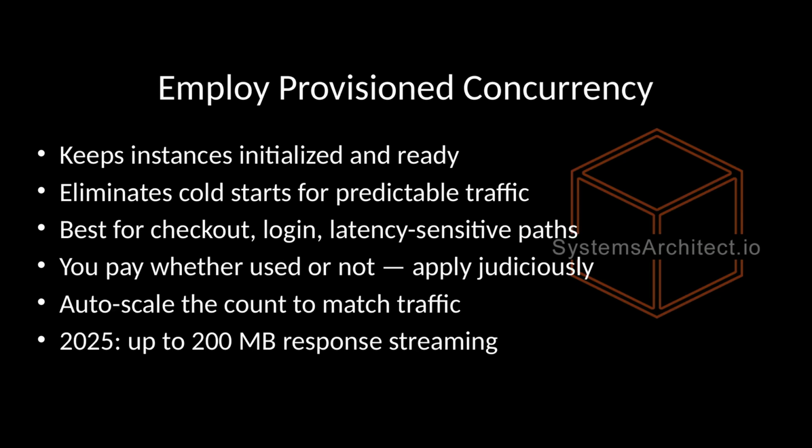14. Employ provisioned concurrency. What does provisioned concurrency actually do? It keeps a set number of execution environments initialized and ready, eliminating cold starts for predictable, steady traffic like a checkout or login path. Because you pay for those instances, whether or not they are used, apply it judiciously. In 2025, it added response streaming support of up to 200 megabytes.